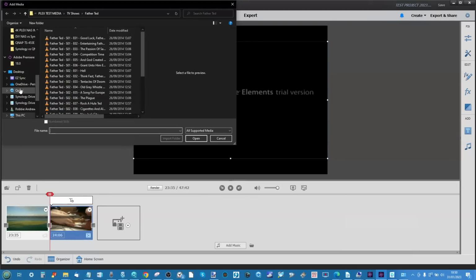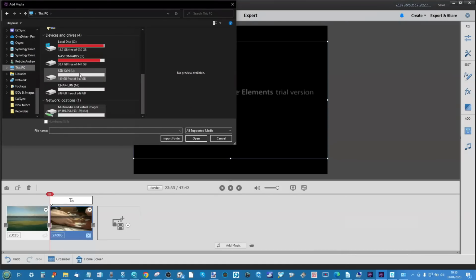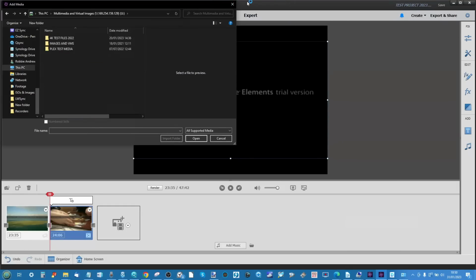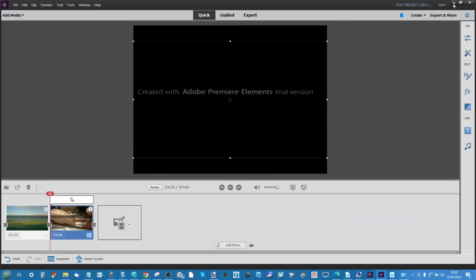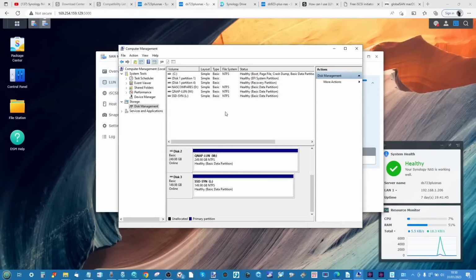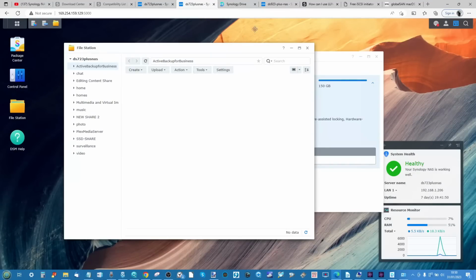And again, this time we go back to the main list of drives, this PC. And as you can see now, we've got the Synology drive. We've also got that mapped drive, and now we've got those two lovely ways in which we can add all of the information on our NAS if we choose. We can interact with it and edit it locally without having to rely on the system having to connect remotely like it would if we were connecting it here using the proprietary tools. And that's really how to connect.